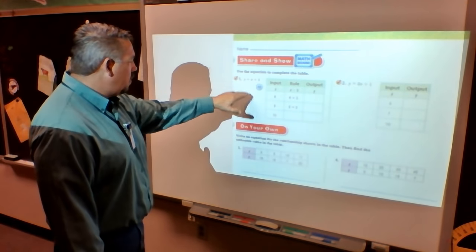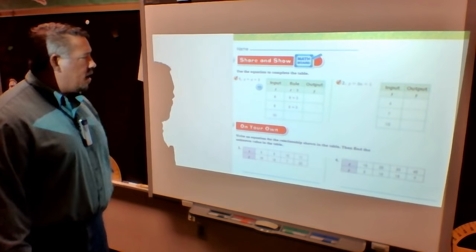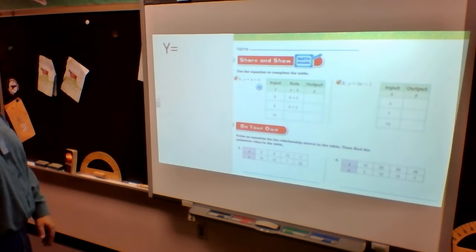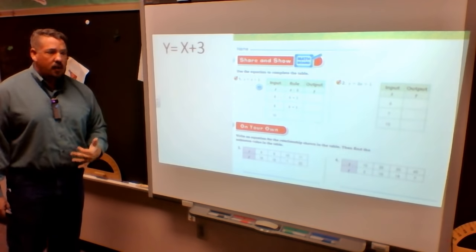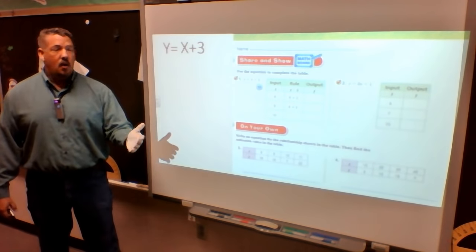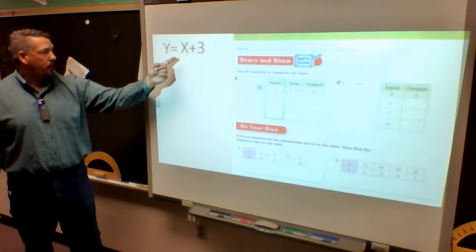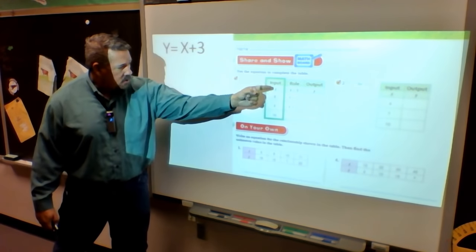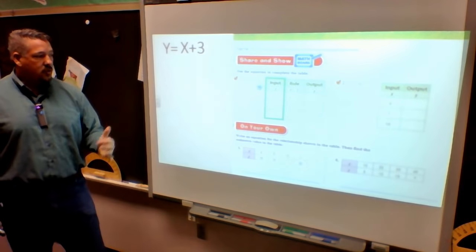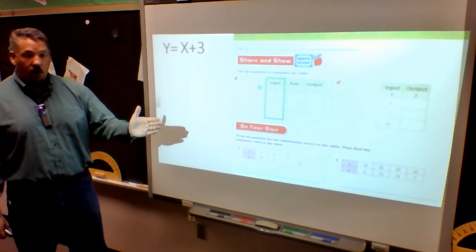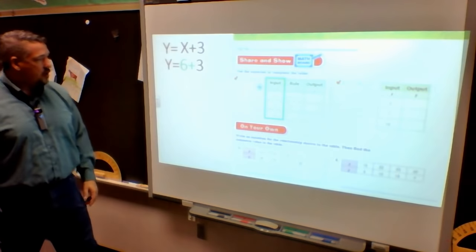So they tell me my rule. I know what my x is, and I'm just going to plug it in as my input each time. So if my rule is y is equal to, what is my y equal to? x plus 3. Then I'm going to do my substitution method. What is x equal to for the first one? Well, x is equal to 6, so I plug it in. I'm always going to look at this first chart. That's my input rule. That's going to tell me where to put it in. Now, we're going to look at the top chart when we get to the bottom questions. But I want to look at this first chart to find out my x.